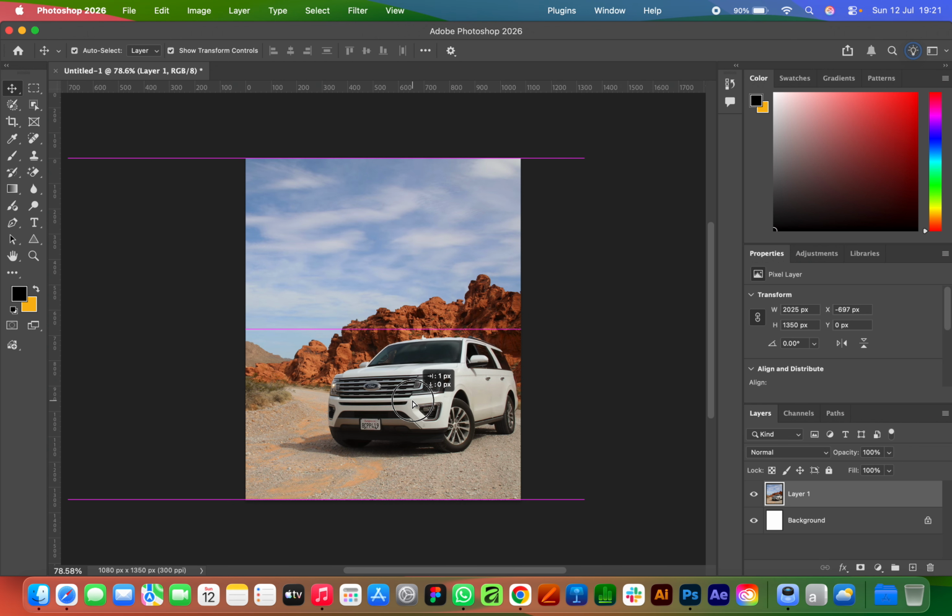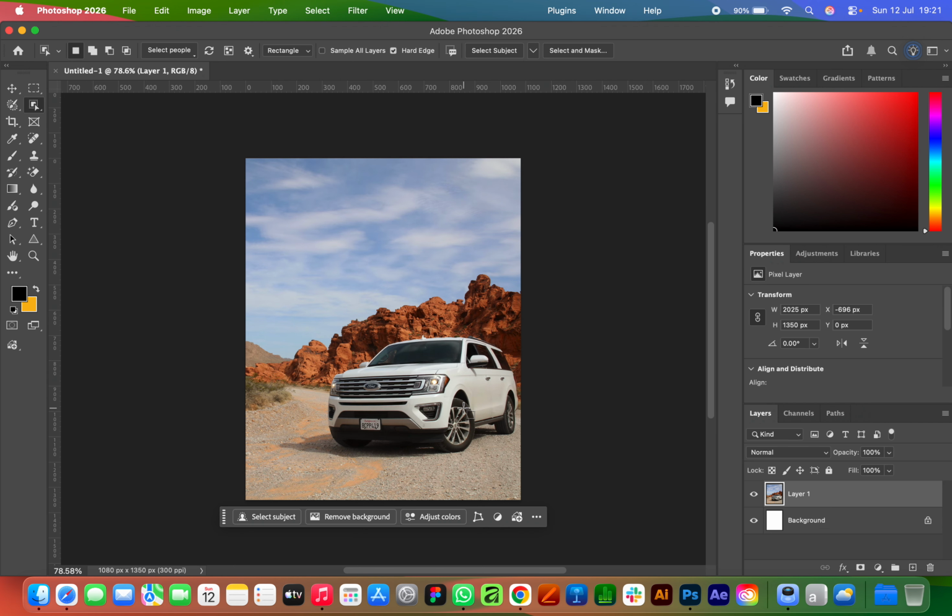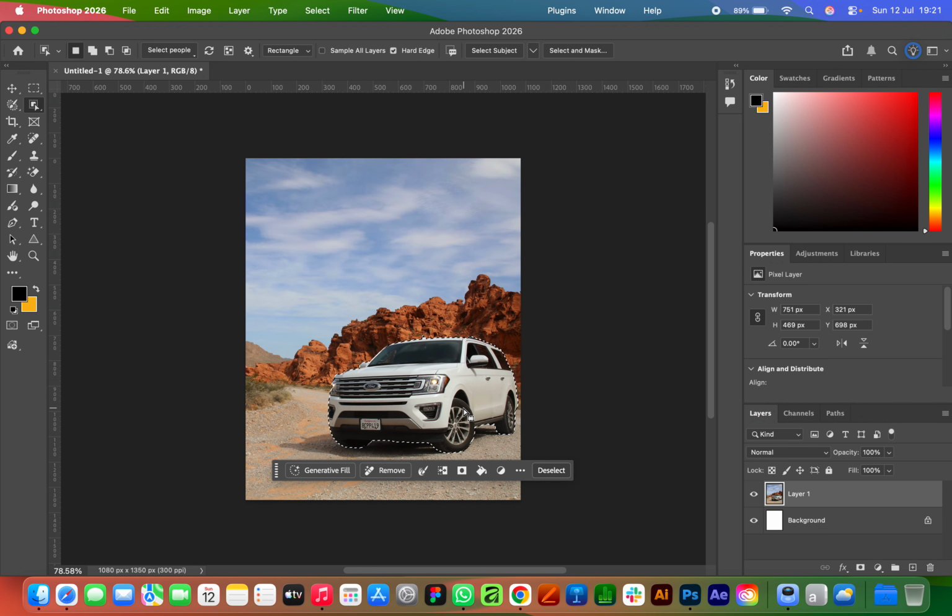I have already picked one photo from the internet, and for the reference as well, I'm going to show you. First of all, you have to select the object. You have to go to the select object tool and then click on the image and then click on the canvas. So it will automatically select the object which you need to use for your pixel stretch, right? So this has been selected.